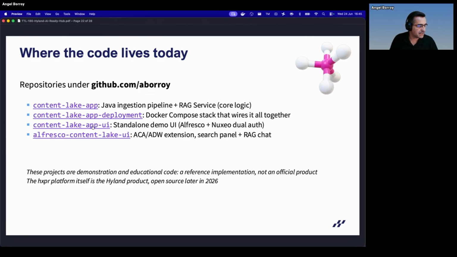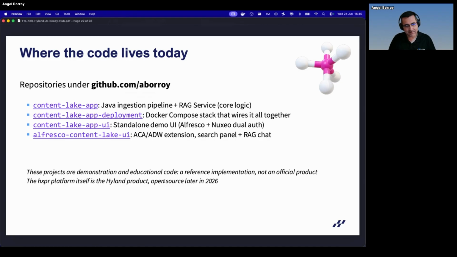Then we have the Content Lake App UI, that is this demo UI that you already have seen with the authentication to Alfresco and Nuxeo. And then we have this Alfresco Content Lake UI, that is the extension based on ADF that you can deploy with ACA and ADW. And we have also the Nuxeo plugin if you need that.